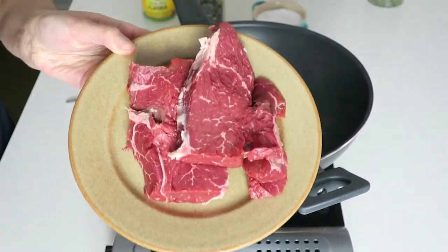Step 1, let's grill the beef. By the way, normally if you have a grill outdoors, I would suggest using that as the best, so it will give you a beautiful charcoal grill surface. But since I'm indoors, I'm just going to show you how to do that on the stovetop. I have about 3/4 pound of very beautiful beef sirloin here. This should be good for maybe 3 people, okay?